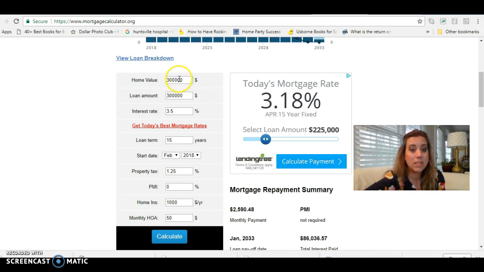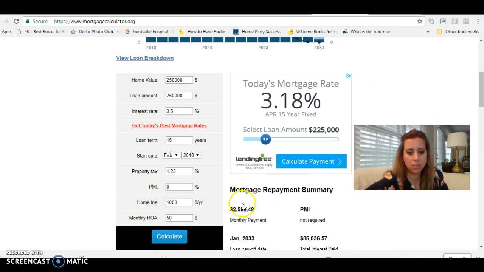So let's decrease the home value. I'm not going to be able to afford $25.90. You know, that's what I'm going to tell myself. So what does the home value need to be for me to afford this? Let's bring it down by $50,000. And I'm not comfortable, me personally, getting a 30-year loan. I'm far too impatient for that. So I'm going to keep it at 15 years, and I'm going to recalculate.